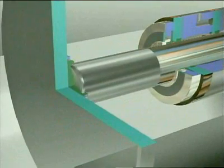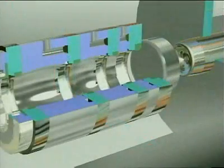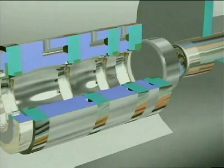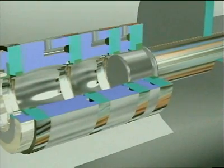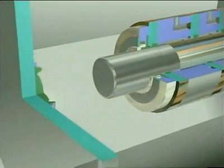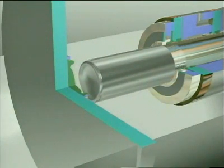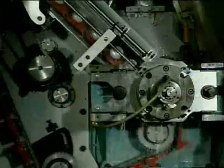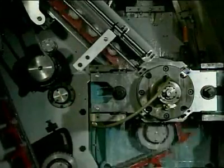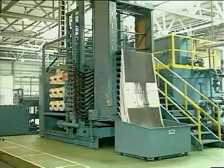The metal that's displaced has to go somewhere, so that means that the height of the cup is increased until it's slightly greater than the finished can. Finally, at the end of this stroke, the base of the can is formed by the dome station. A great deal of heat is generated in the process, so the tool pack is fed a constant supply of coolants mixed with lubricants. This is supplied by a filter and recirculation system that removes debris collected from the process.